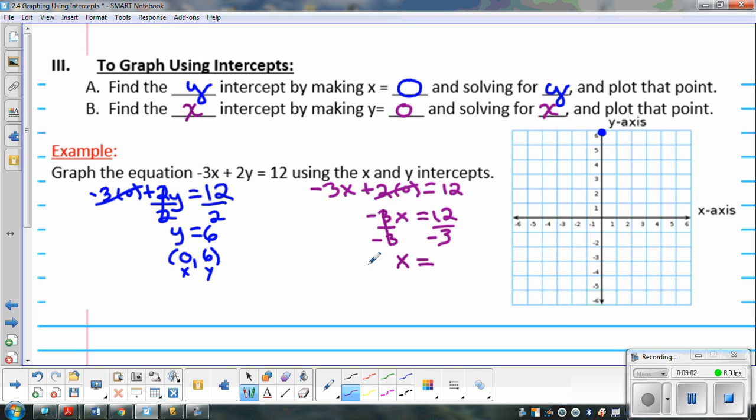And then over here, 12 divided by negative 3 is negative 4. So we're going to look highly intelligent again. We're going to say that the x-coordinate is negative 4 because we made the y 0. That is the point negative 4, 0. Well, now that I have my 2 points, I can simply connect them. And I know your line will be much straighter and neater than mine. Once you have that example down with the work shown and the graph, go ahead and move to the next slide.